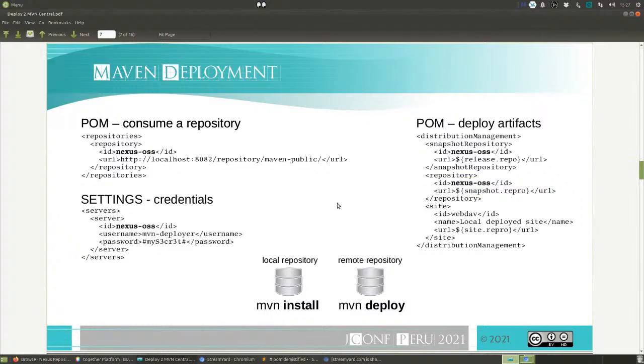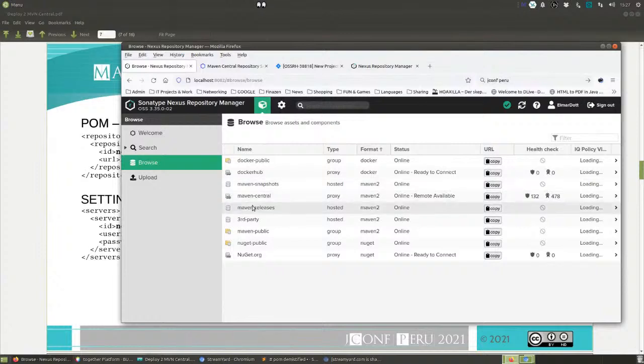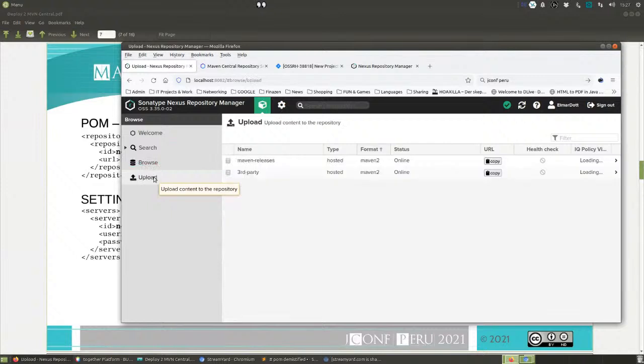So now we already were doing some local deployments to our own instance of Nexus. Another thing you can see here is we have now, in my role as admin, upload. And like you see, you can just go to hosted repositories, and usually you do not upload snapshots manually. This doesn't make sense because this doesn't have the security that everything stays fine.